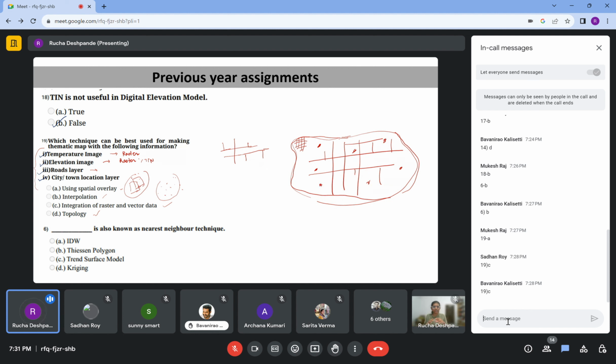So all these different raster and vector layers have to be shown together. So this will be integration of the raster and vector data, and this is also known as the nearest neighbor technique. So this is Thyssen polygon. We just saw this.